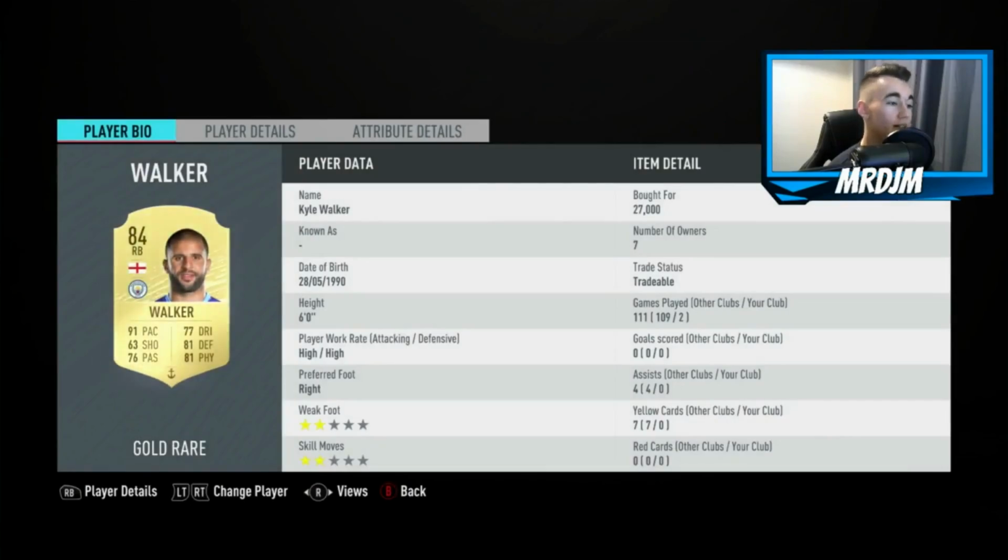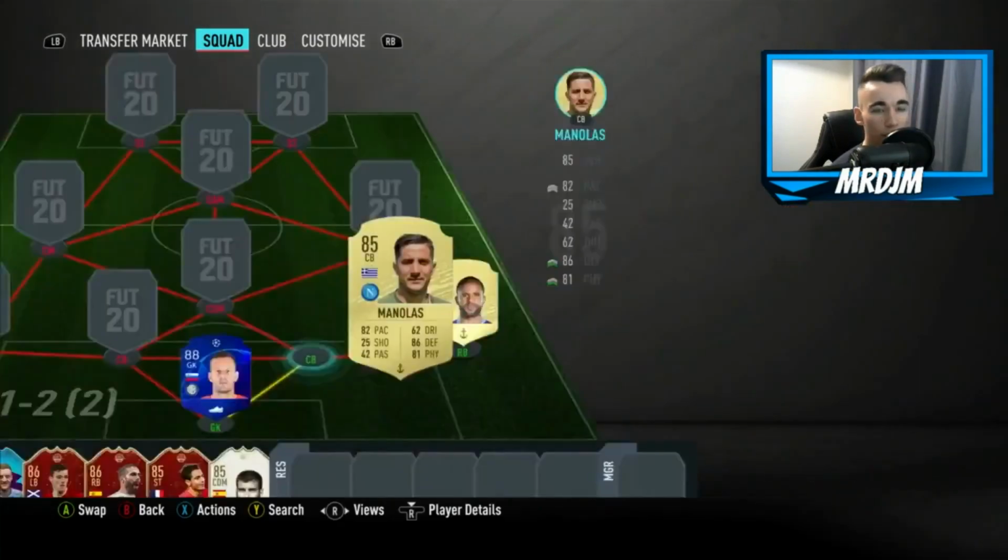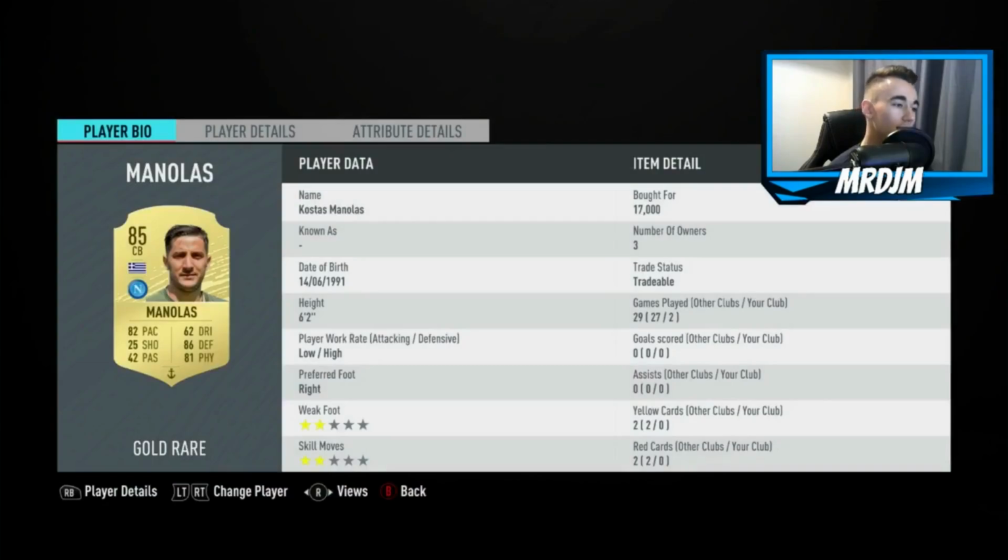He's got the pace, the defending, the physicality, he plays so well in game. So on to the right centre back, we have got the 85 rated Kostas Manolas, and this guy is a really overpowered central defender. 82 pace, 86 defending, 81 physicality, really good stats, and he backs it up in game as well, plays very well.